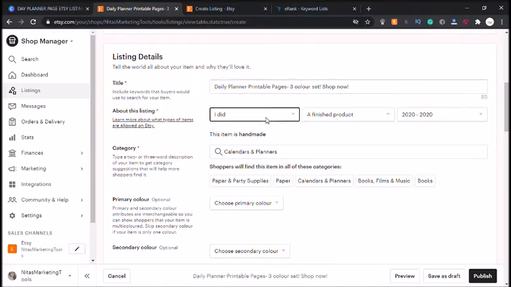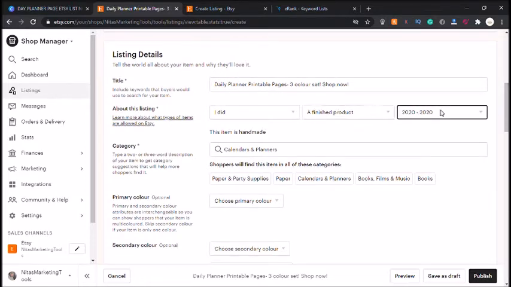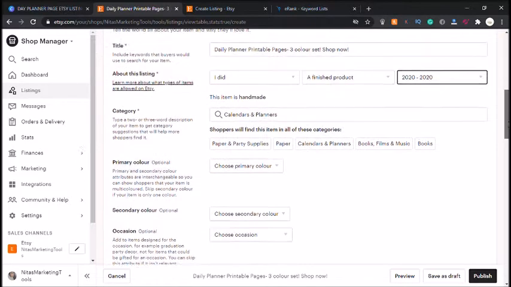For example, who made it? You can say that I did. You can say whether this is a finished product or not, which in my instance, yes, it is a finished product. There are also some other options as well, but I made this in 2020, so I'm going to choose 2020.